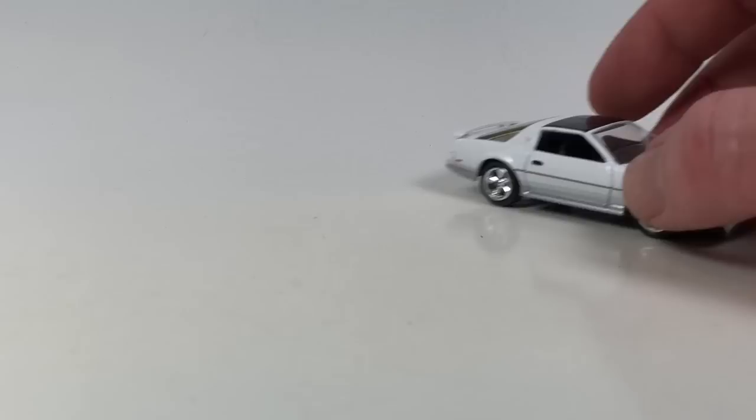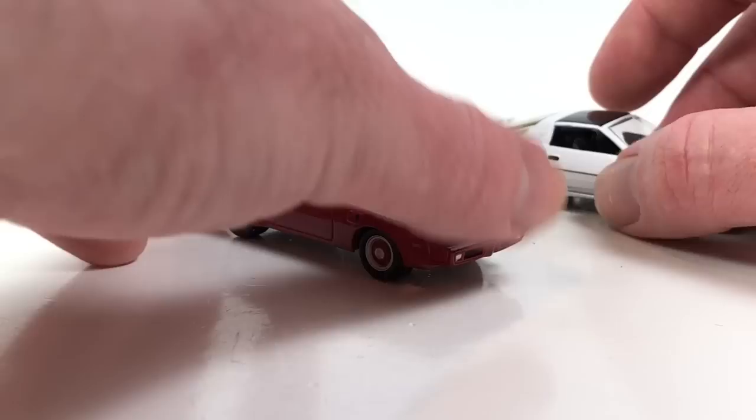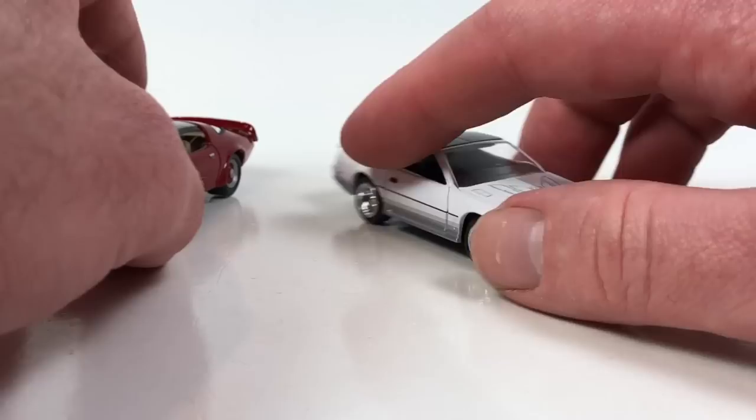My favorite tooling, my favorite, I think, of the 10 Car Tuesday is probably still this one. These two are the best. Even though this hood is not quite the way I would want it, and neither is the tail bit, but this one had the most potential for sure. But really like the way this casting is put together.